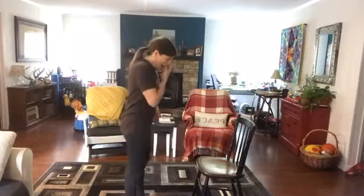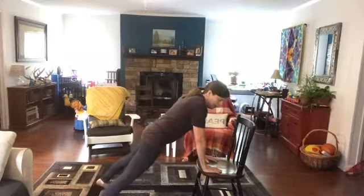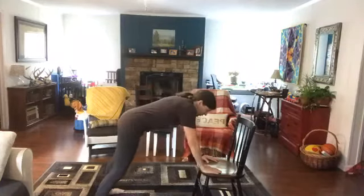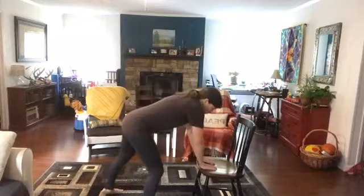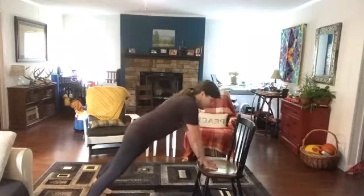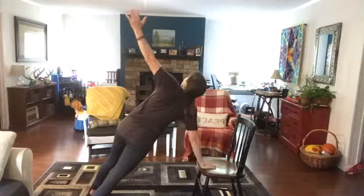and opening up the chest. If you want it more strenuous, we're going to put our feet wide and be in a plank on the chair. That chair has to be stable enough that you can hold plank and that chair is not going to tip. That's one of the only concerns I have about at home when I can't see you, is that you pick a wobbly chair. Don't do that. So what I'm going to do, just to make it more safe, is have my hands pretty close together. I'm in plank, and I come up into this movement. Bring that down closer to the center of the chair, and then the other side.